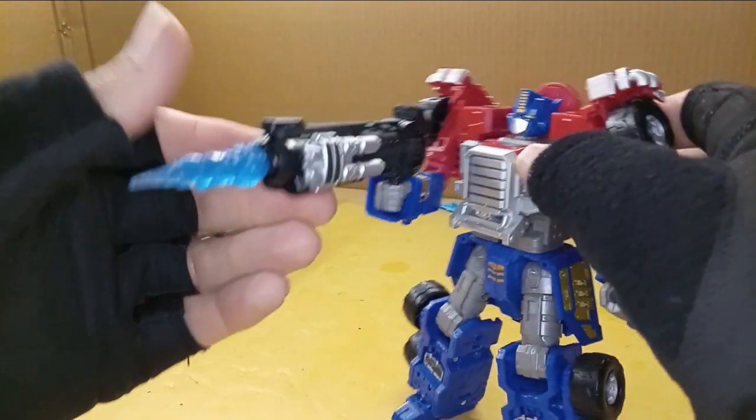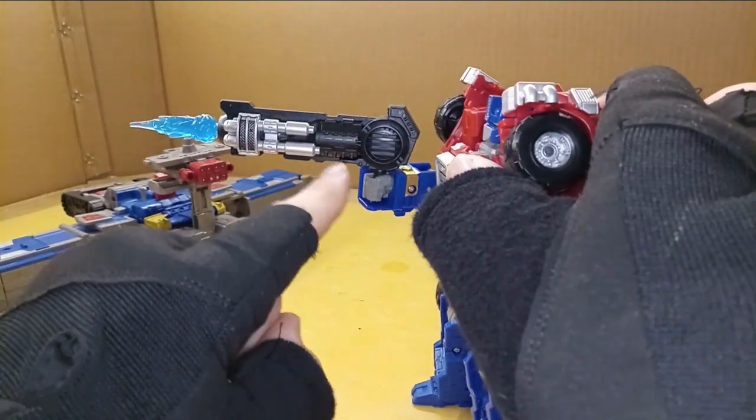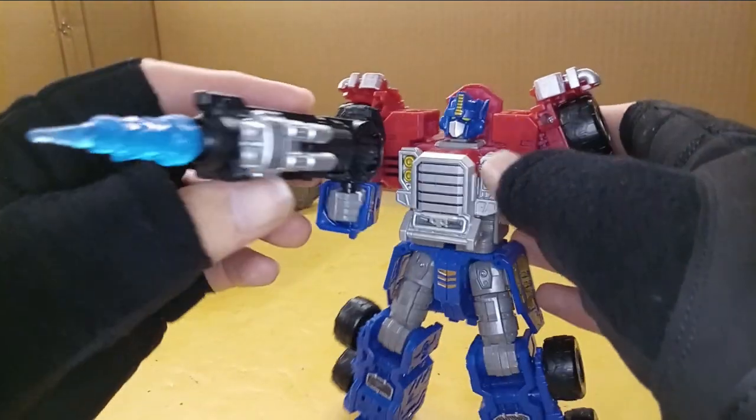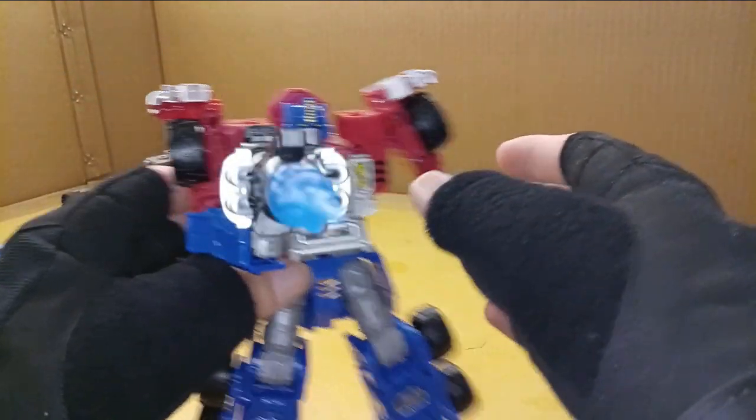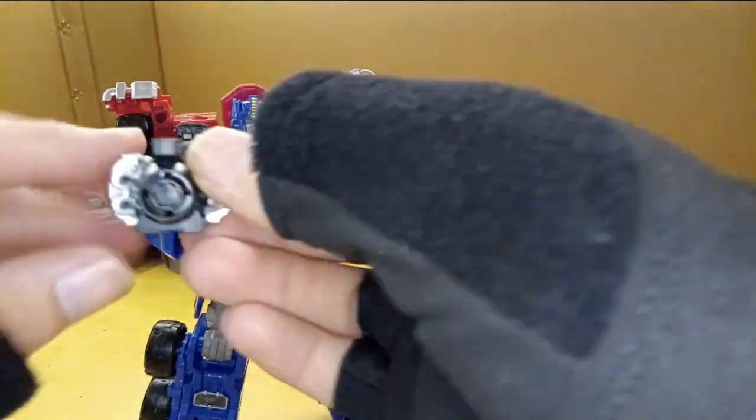Just don't have him shoot from that side, and that looks like a super mode blaster a little bit better in my opinion. That's just my opinion. Do to yours as you wish.